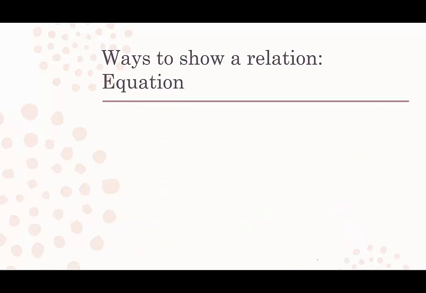And the last way that we can express a relation is through an equation. So with equations, we might see something like y equals 3x minus 7, y equals the absolute value of 5x plus 11, y squared minus 4x squared equals 9, y plus 3x minus 20 equals 0. So we have two variables and there's something connecting those two variables. In this case, it's a relation.